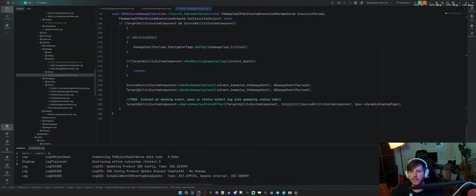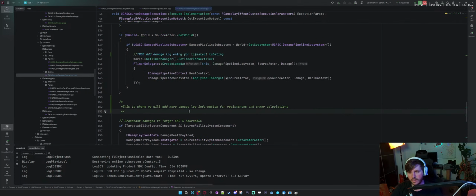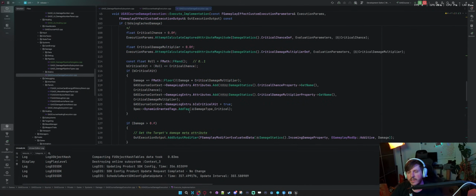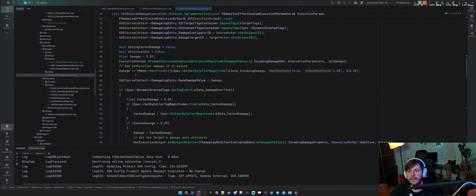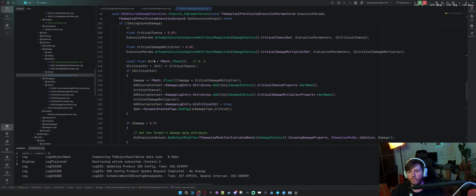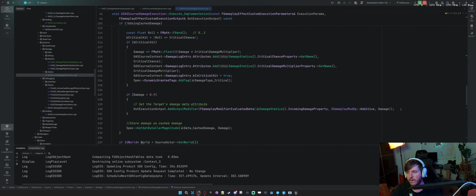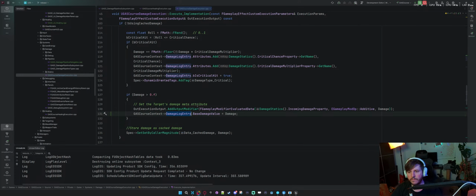Should be okay. So what we've got to say is we have the base damage value, and then from here, let's say, well, I guess the modified damage value will be at the very bottom, I think.